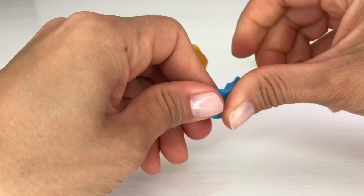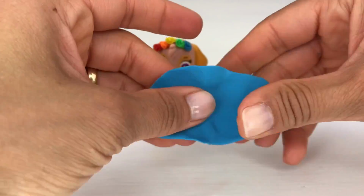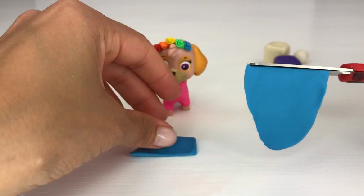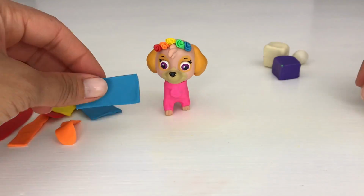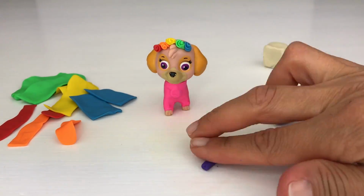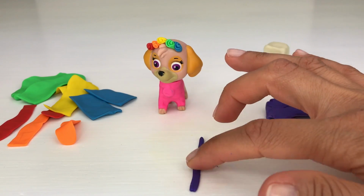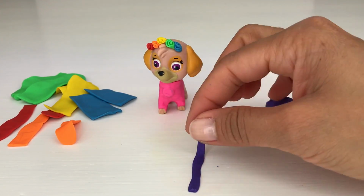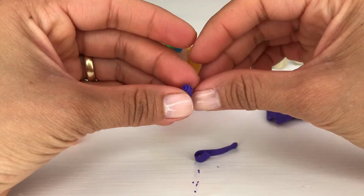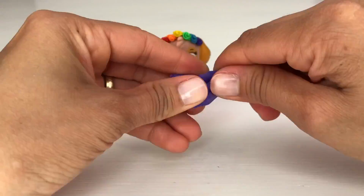Alright, look at all this beautiful Play-Doh that we have. Time to get one more color for Skye's skirt. You see, it's very thin. Now we trim it with the ladybug scissors. And here we go. Now time to use the purple Play-Doh. We're doing the purple flower. All right, perfect. Now let's twirl it. Add it to the tiara. Skye, you look amazing.